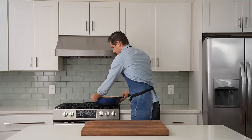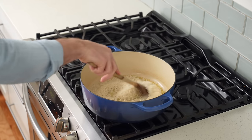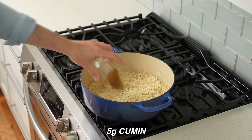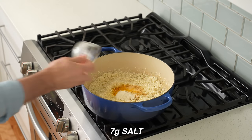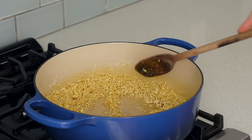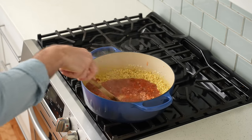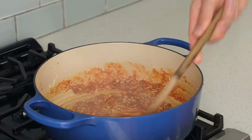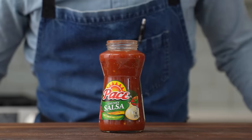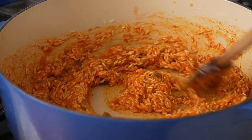I'll load this chicken into a 475°F oven and roast for 30 to 35 minutes. While that cooks, I'll grab a large deep pot over medium-high heat with a long hit of olive oil, then 400 grams of rinsed jasmine rice. I'll fry that rice in the oil, stirring frequently for about three to four minutes, until it's translucent and smelling just a little bit toasty. Then in goes five grams of cumin, five grams of garlic powder, two grams of turmeric, two grams of onion powder, and seven grams of salt. I'll stir that in and fry it with the rice for about a minute until things are smelling cumin-y. Then I'll add 500 grams of standard chip-friendly salsa.